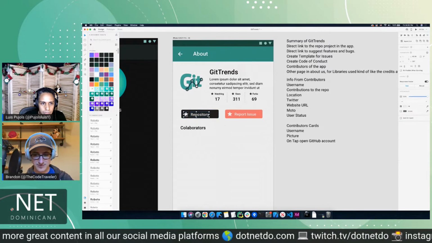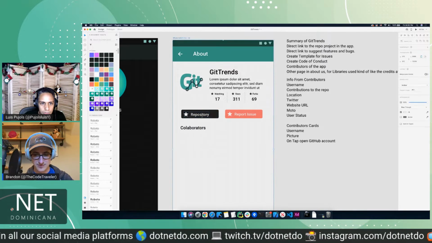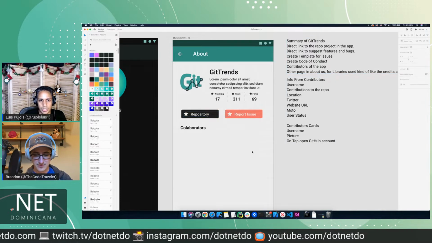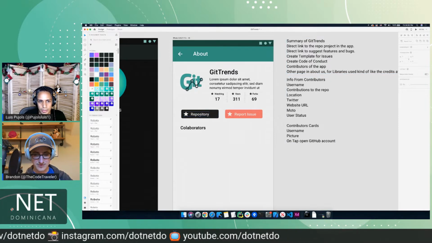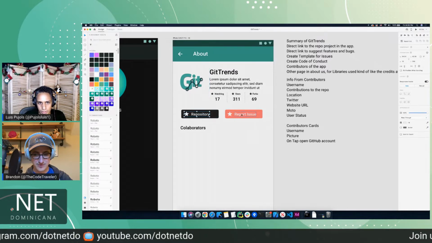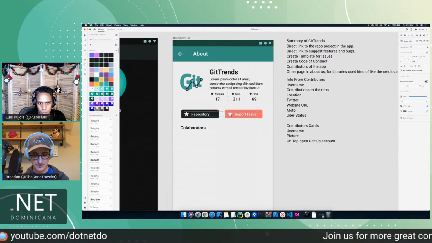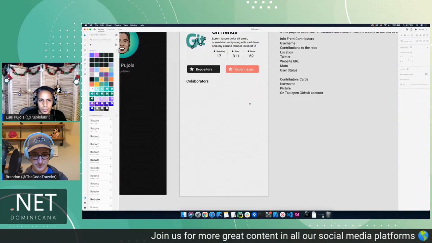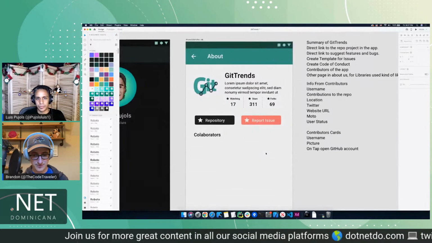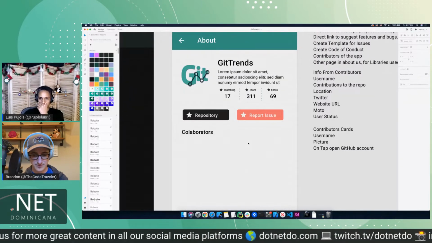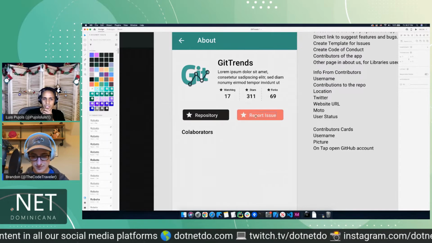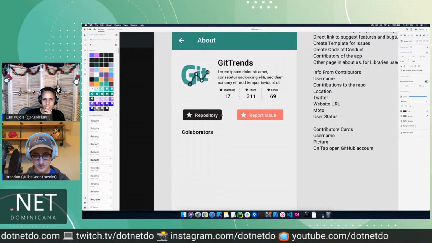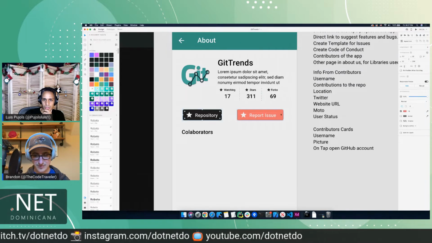Yep. And then we group this and put it there. Maybe here. I think it has too much space on the left side. So something like this. Those are the colors I think we could use for the buttons. They can be a little bit smaller. Doesn't have to be that big. Something like that.